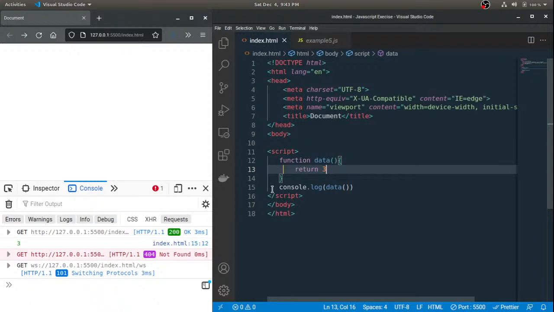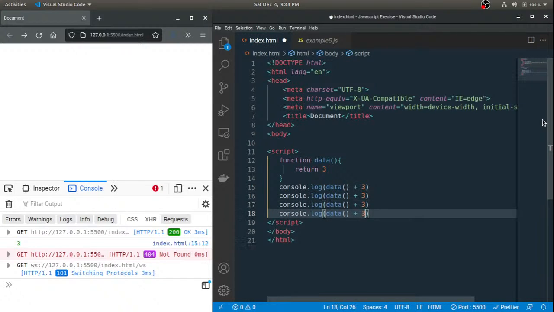Alright, so you see, this is really cool. Like, for example, let's say I want to always plus 3. I don't need to always do this every time. Okay, so let's say I want to always receive input and add it with 3. So instead of me writing like this everywhere, I just need to remove this. Okay.